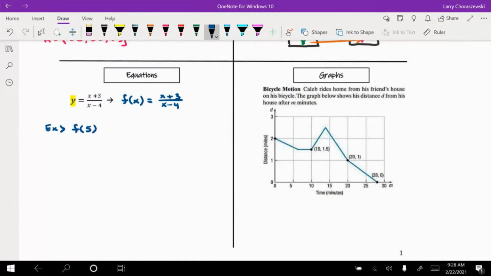So if you see f parentheses 5 like this, we would read it as f of 5, and it does not mean f times 5. This is actually asking us to take the number 5 and plug it into all of the x's that are on the right-hand side. So for example, we have x plus 3 over x minus 4. With the x value of 5, that's going to replace all the x's in this fraction. So if we see something like f parentheses 5, then we're going to modify the expression that's using x simply by plugging 5 into wherever we see the variable x.